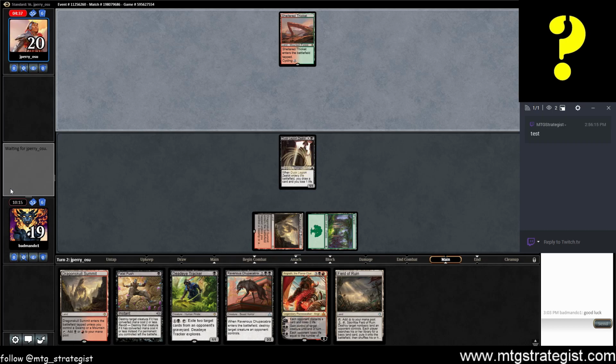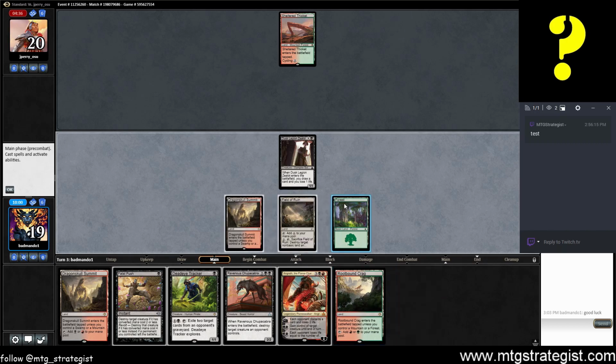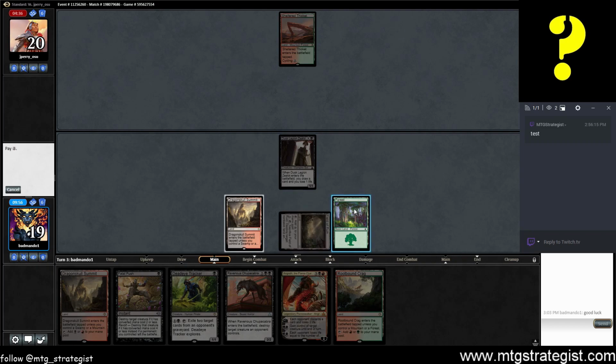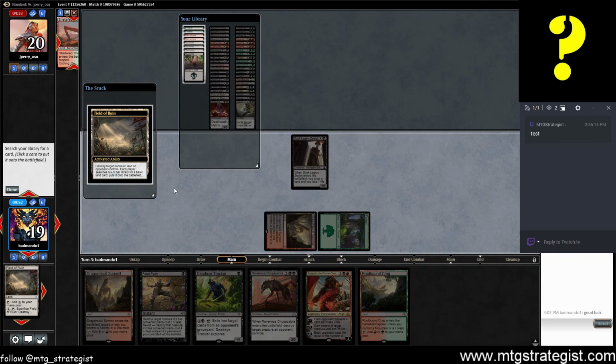What? Don't tell me you're stuck on one land. Oh, I'm about to Field of Ruin as one land. That's terrible. Wow. Does that mean? I think so. But I'm okay with it. And I get to search out one. It's just an awful thing to do.